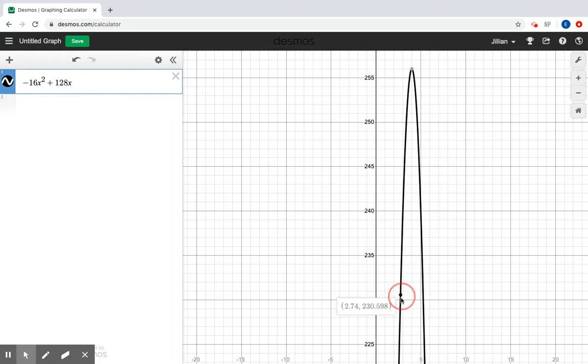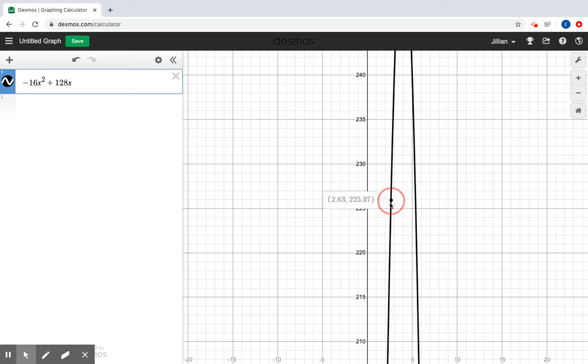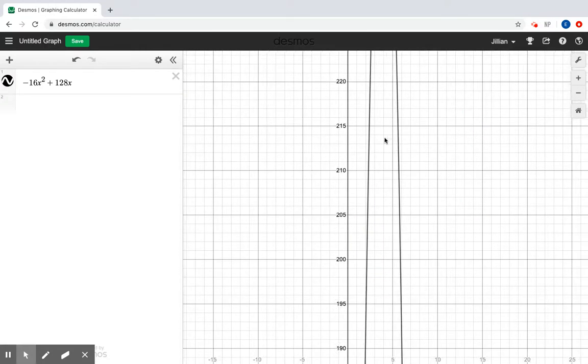This one's a little more difficult because it's harder to get the exact number that you want. We need exactly 2. I go down even more, and I get exactly 2, which is right there. See, it's a little bit difficult. So 192. At 2 seconds, it was at 192 feet. So that's one way you can do it. When you let go, that point disappears.